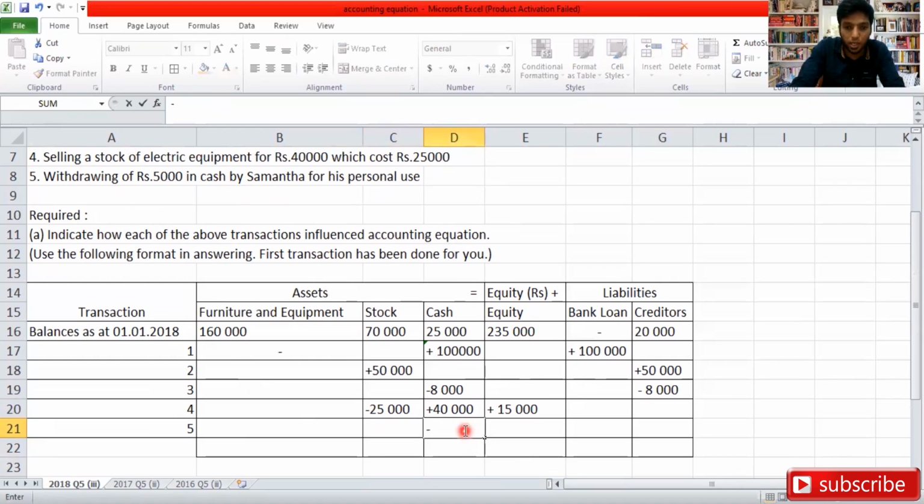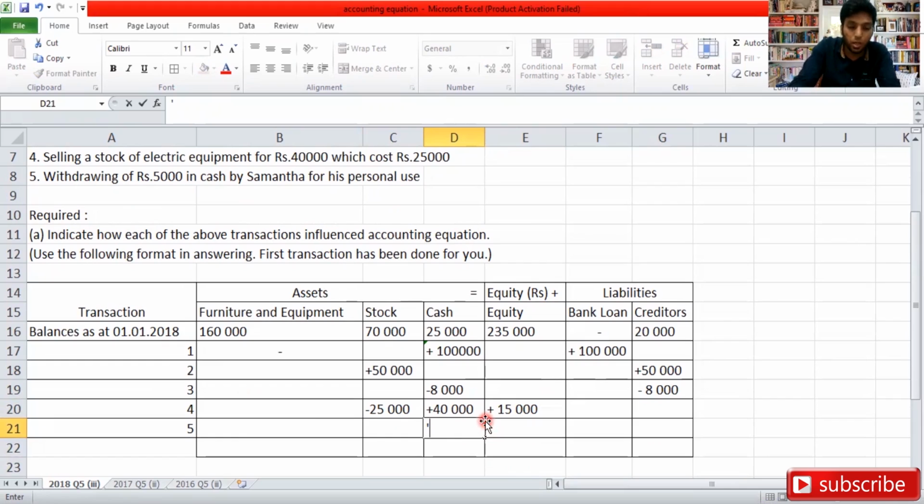Remember when you're doing this sum, again, I want to give you a small tip. You need to know that whatever income you are receiving and whatever expense you are deducting, you should always do it under equity, because this is not a formula where they are given asset plus expense equal capital plus liability plus income. They are given only asset equal capital plus liability, which is equity plus liability. So you need to adjust income and expenses under the equity column itself.